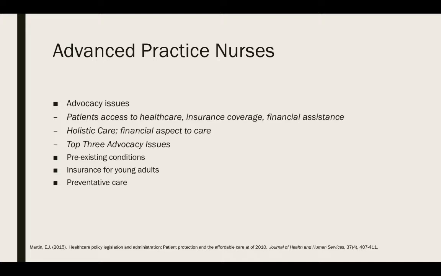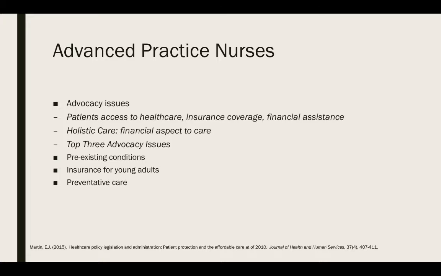As nurses, we hold ourselves with pride in providing high-quality, holistic patient care. Therefore, advocacy for our patients' access to health care, insurance, and financial assistance is essential. Because if a patient's financial needs are not met, and these needs are at the core of their holistic care, it may be a root of anxiety, depression, and even poor health outcomes.